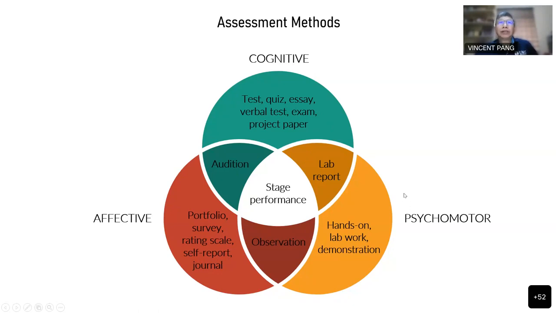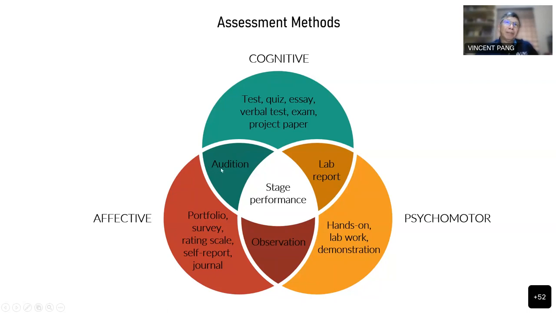And most of the time, some of those learning domains, the clusters involve more than one domain. So you may have to use some specific method. For example, if you're measuring lab work, it involves two things, the work itself and the report. When you're measuring lab report, maybe lab report involves cognitive and psychomotor, because the psychomotor part is a skill involved. Cognitive part is about making conclusion, making inference, and so on. So lab report can be used for assessment when cognitive is involved and also psychomotor is involved.